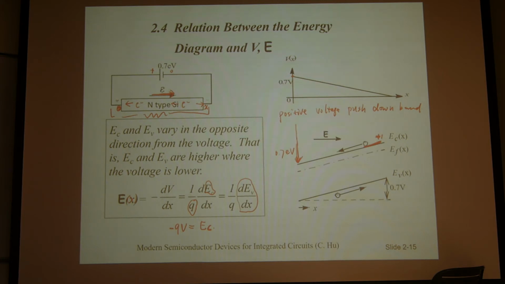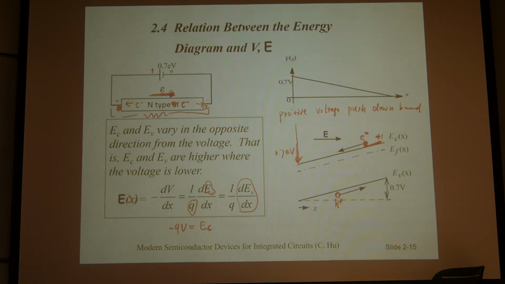And then another important concept here is we will see how the electrons drift. So you know electrons are in the conduction band and holes are in the valence band. So here we will see that electrons move to the left, right here we show the electron moves to the left for the positive voltage. Or from the energy band diagram, we will show that electrons are falling down this hill. So this is a very important conclusion again. In the energy band diagram, if you have a slope of your band, in this case like the EC, then the electrons will fall down along that slope.